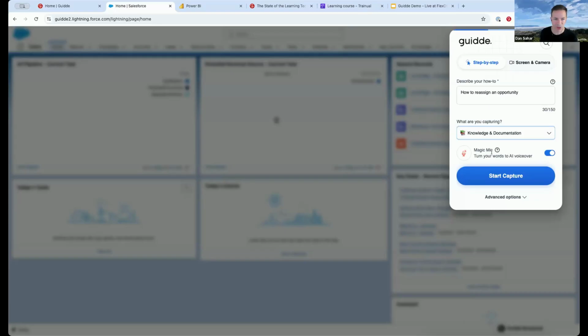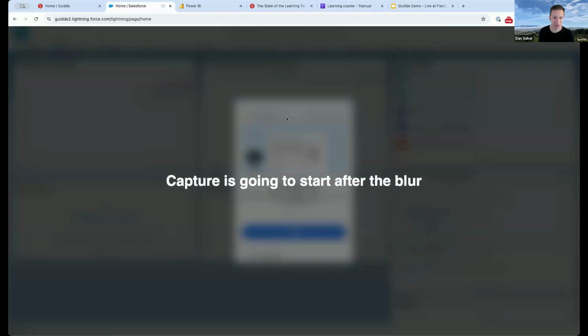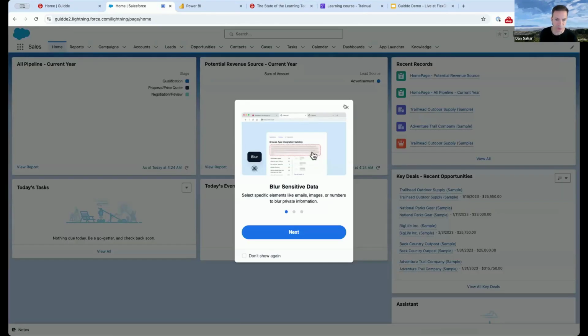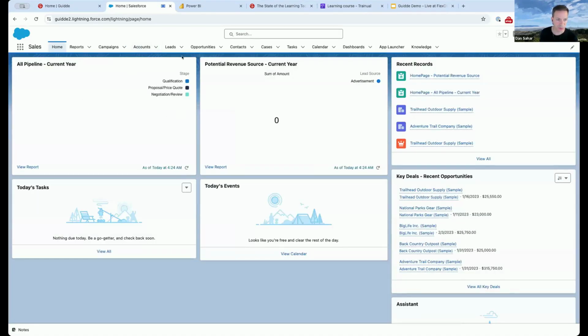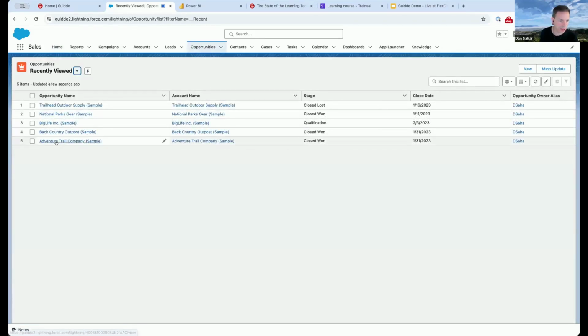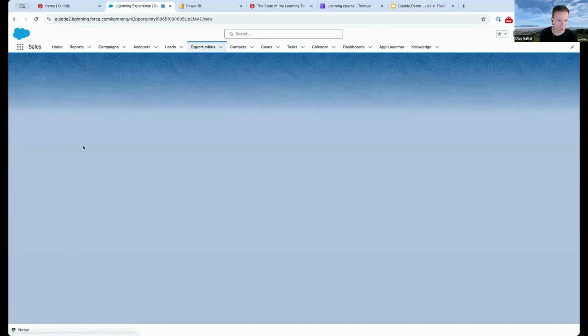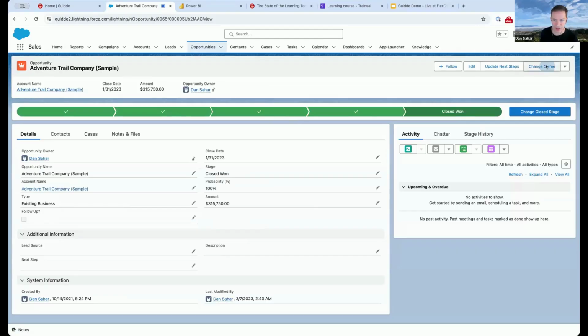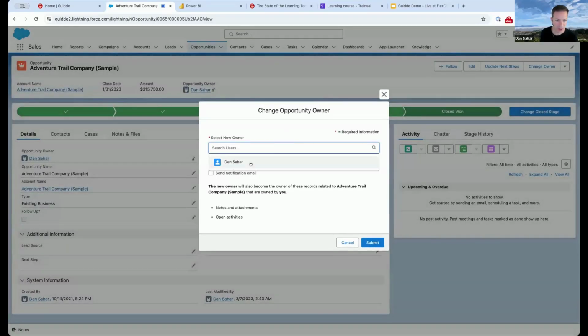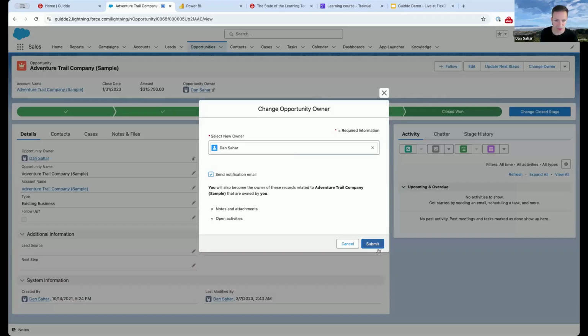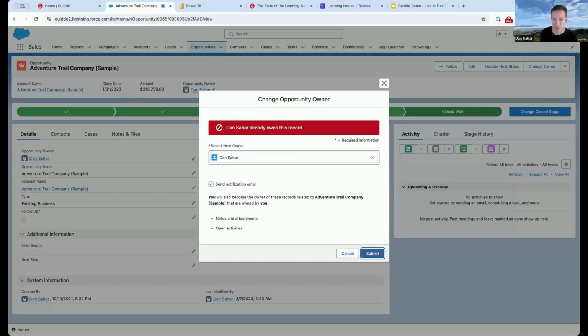Now, we also have the ability to both capture actions, but also our audio. In this case, I'm going to turn this off. We're just going to base it on the actions that I'm actually using, and then simply start the capture that I want to actually perform. So let's jump and perform. I'm here in the homepage of Salesforce. I'm going to jump to opportunities, pick the opportunity that I want to reassign as the example, pick one of our users, and then I'm going to send a notification email to that.